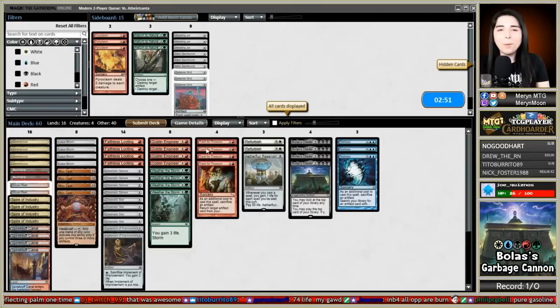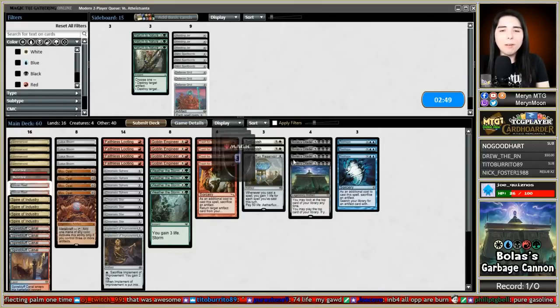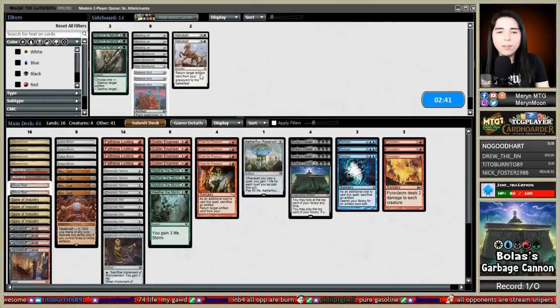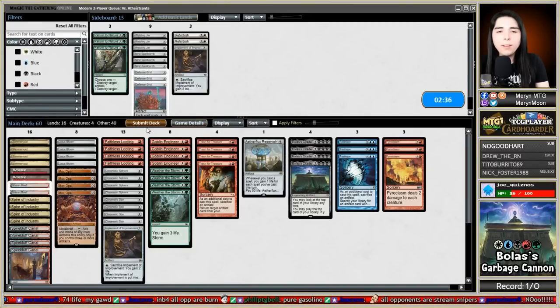All right, on to sideboarding. I guess we got to bring in Pyroclasm for Lavinia. And cut the Refurbishes and an Implement of Improvement. Run it like that.